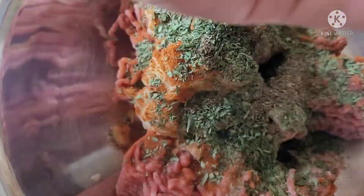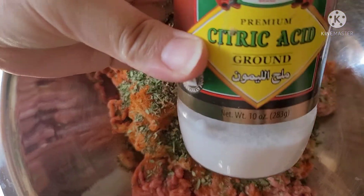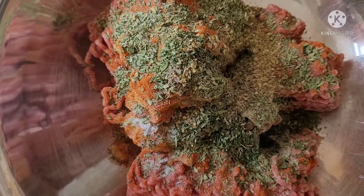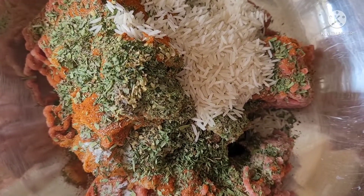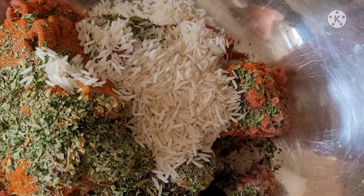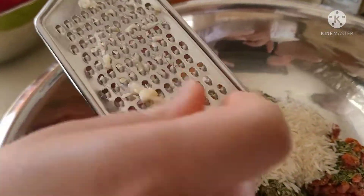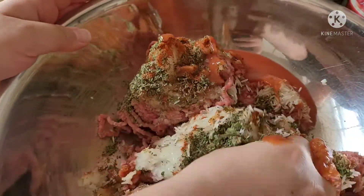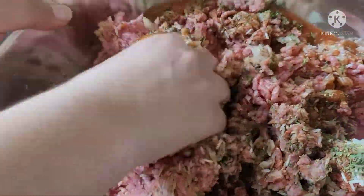I haven't even started cooking this and it smells so wonderful in the kitchen. This part is completely optional — I'm using just a little bit of citric acid because I love the tang it gives to the dish, but you can substitute this with fresh lemon, which I'll also be using. I'm going to do about a third of a cup of rice — we don't need to wash it at this point, just go ahead and put it in. Now I'm going to grate about two to three cloves of garlic. I have eight ounces of tomato sauce and I'm going to add about four ounces into the meat mixture and reserve the rest for later. Now for the fun part — I'm going to mix everything together until well combined.